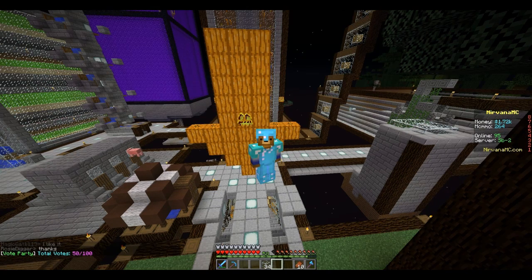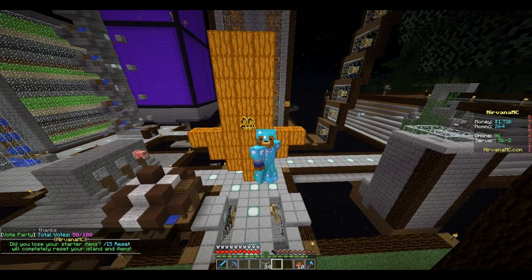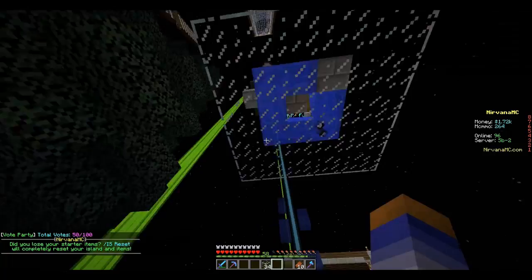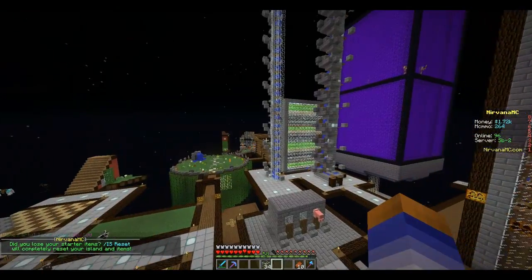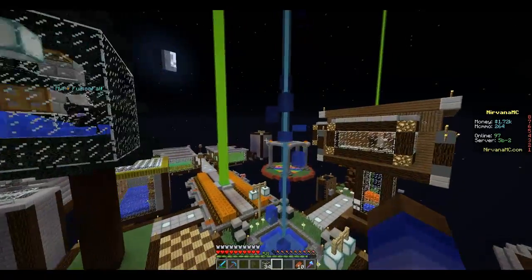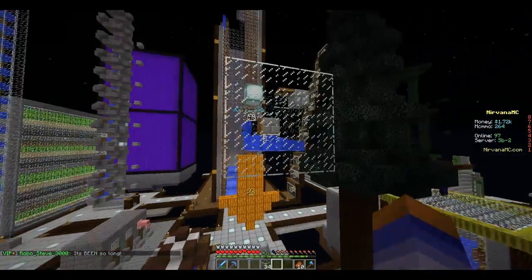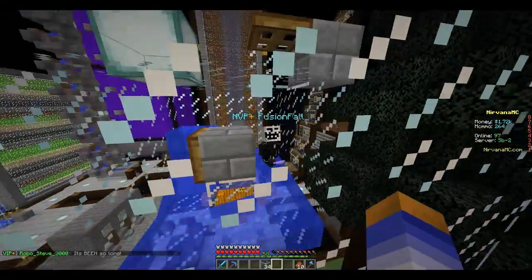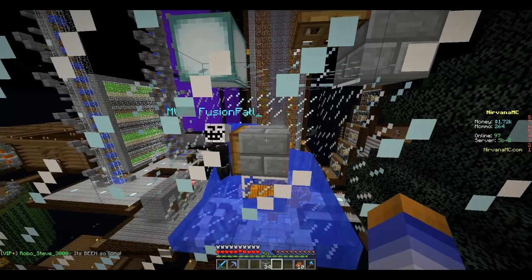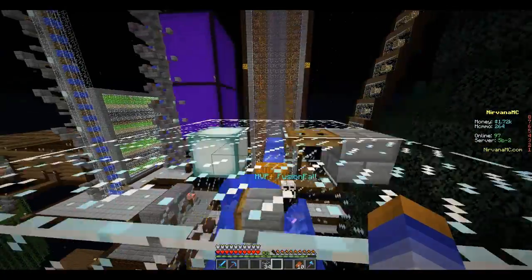And I also wanted to show you guys an island that greatly helped me get to where I am now with the iron farm and stuff. And the owner of this island, of this amazing island, I might add. Look at this thing. And it's all of its glory. This is the owner of it. Fusion Fall. Mr. Troll himself. So there he is.